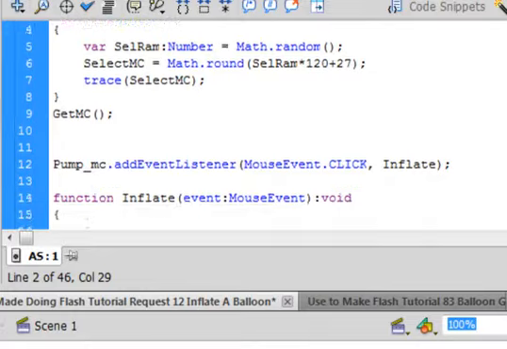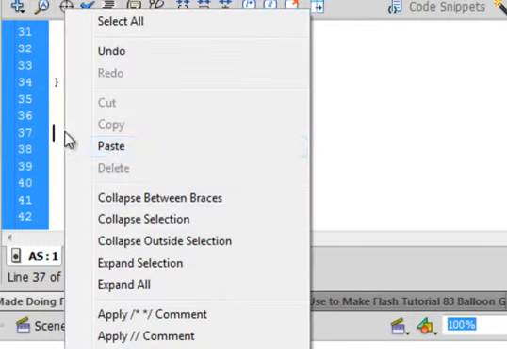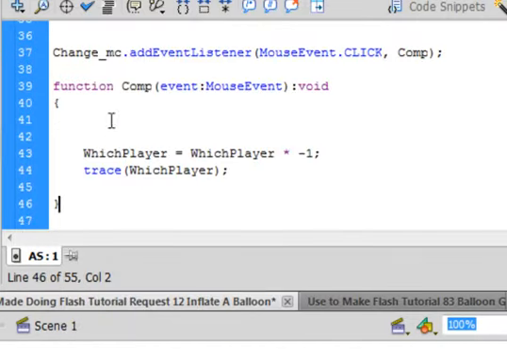Let's go down to the very bottom of this ActionScript after these two closed curly brackets and type. This is the code for that button we just made. So change underscore MC, capital C, that's that button, period, addEventListener, small a, capital E, capital L, turns blue. Open bracket, this is a mouse event, MouseEvent, capital M-O-U-S-E, capital E-V-E-N-T, period, all capitals, C-L-I-C-K, that all turns blue. Comma, and I'm calling this comp, C-O-M-P, as in complete or the next one. Closed bracket, semicolon, and here's that comp function.